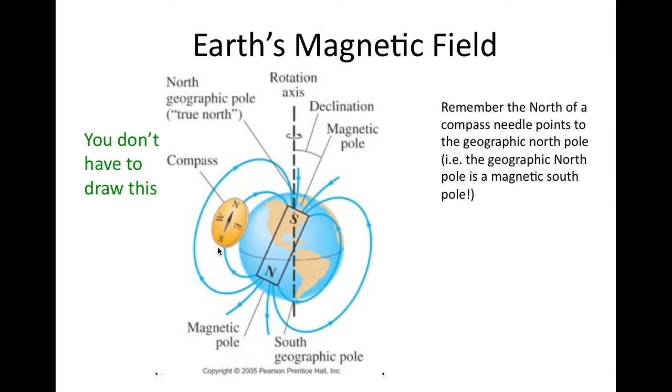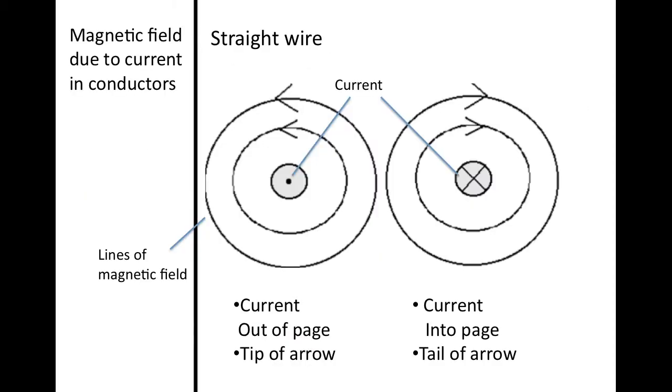We know the Earth's north magnetic pole pulls at the south pole of every magnet in the world because opposite poles attract each other. So when you hold a compass level, the north of the compass needle points to the south magnetic pole, which is known as the north geographic pole. Likewise, the south of a compass needle would be pulled towards the north magnetic pole, which is known as the geographic north pole. When a wire has a flow of charge, magnetic fields are produced.